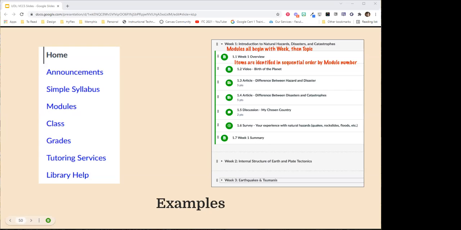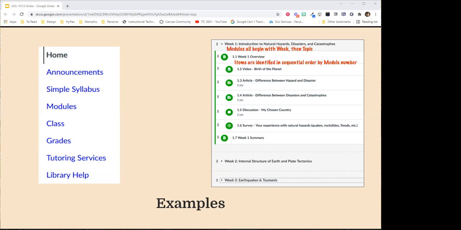Here's some examples of what we're talking about with consistent course navigation. So here on the left, you'll see an example of the course navigation menu inside of Canvas and how it's simplified, it's direct, and it's efficient. So students don't have access to all of the other things that could distract them. Rather, they are focusing just on the things that they need: announcements, modules, the syllabus, grades, their services that are available. We want to make sure they have access to those things.